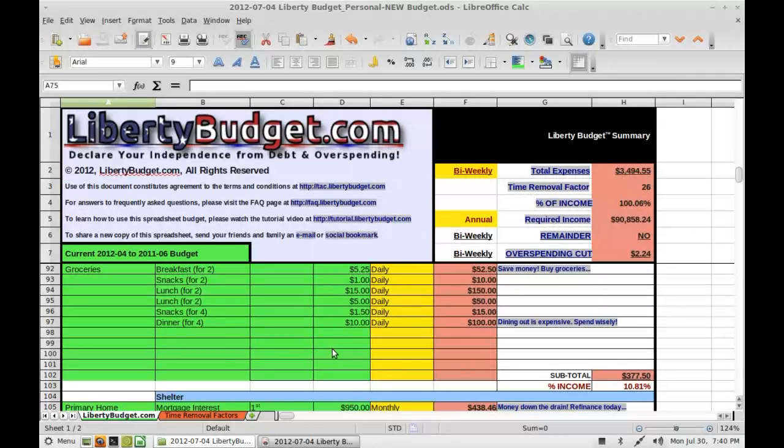Alright, so now I can adjust my few expenses here to try and get my overspending cut to balance at 0. So let me try revising this.